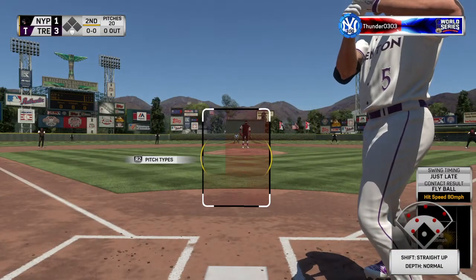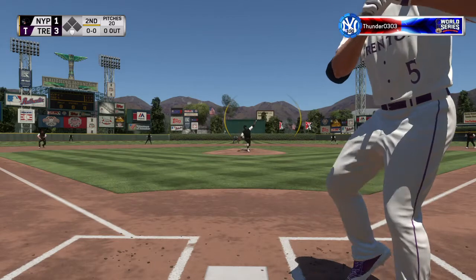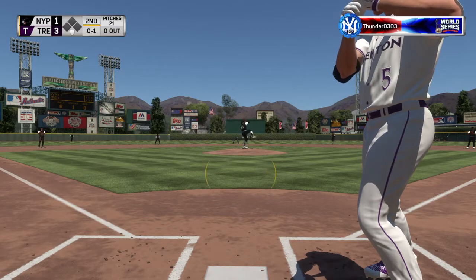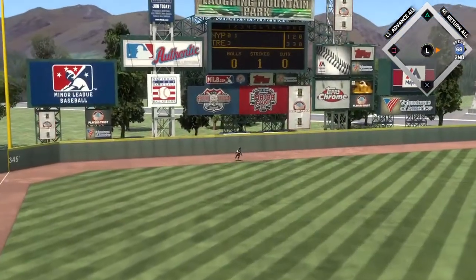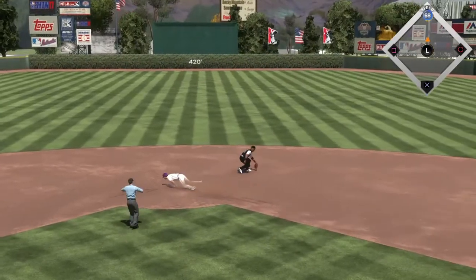Striding into the box, Corey Seager. He'll start us out here in the home half of the second. Takes a high fastball for a strike. Oh, he reached back and challenged him right there. I like that. Early in the count. Here it is, big. Swing, line drive. That's going to be trouble. He's through first and hustling for second. And he's in there safely.